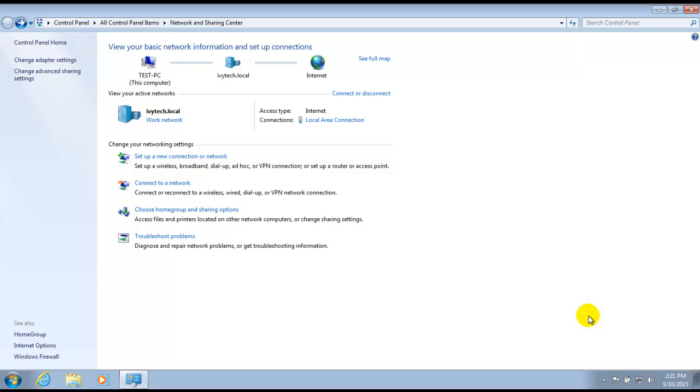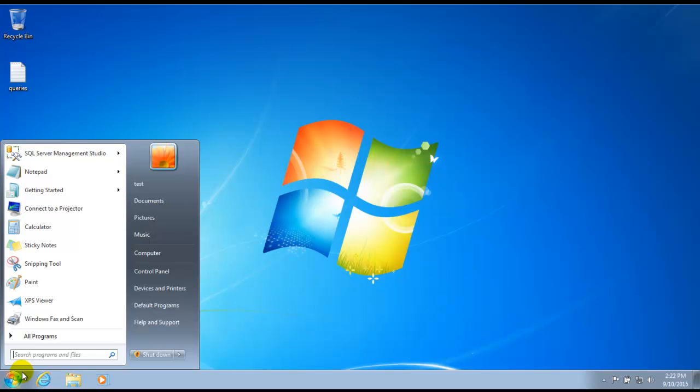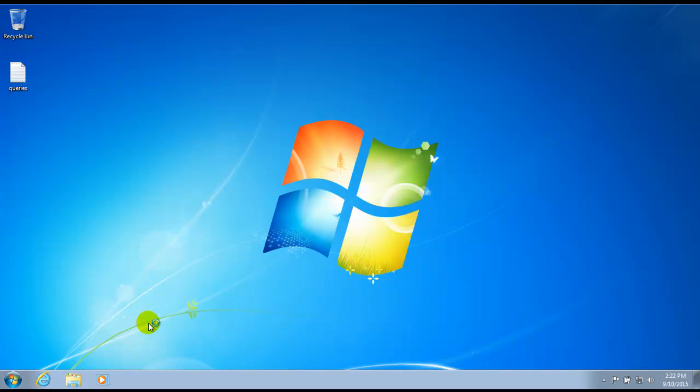Now we'll conclude this lesson by talking a little bit about Windows Help and Support. So I'm going to close this now, and we're just going to start our Windows Help utility. We're going to go down here to Start, and we're just going to type Help and Support, or we can just simply click here.